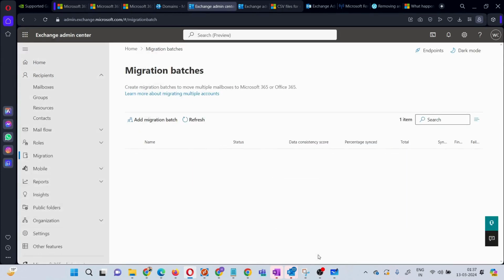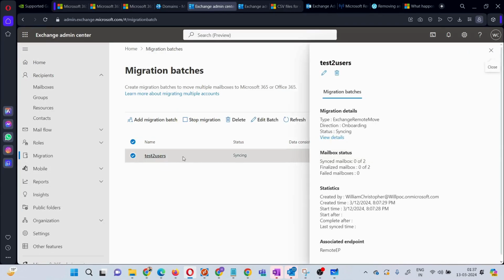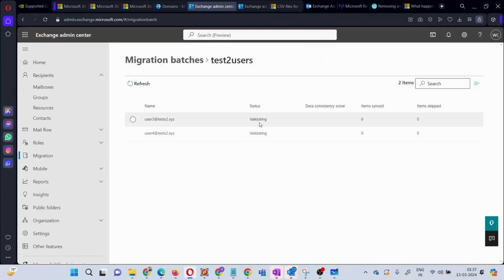And it's creating a batch. As you can see, this batch is now in a syncing mode. Click on view details, it's validating. It may take a little bit of time, but once it validates, it's going to start migrating the users. Once this is done, we need to do a cleanup.